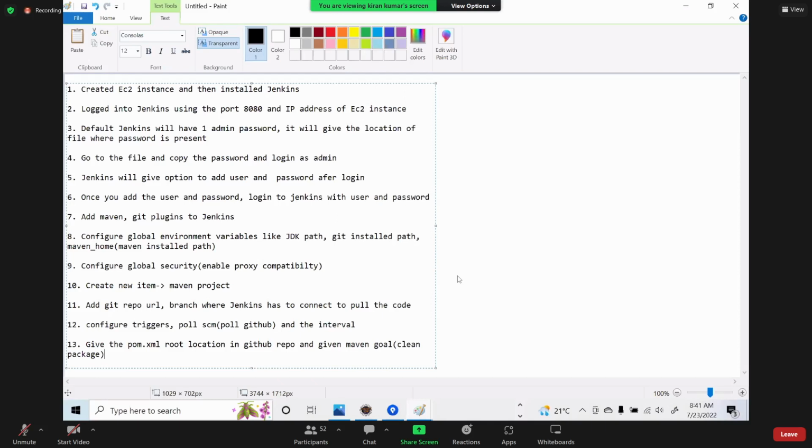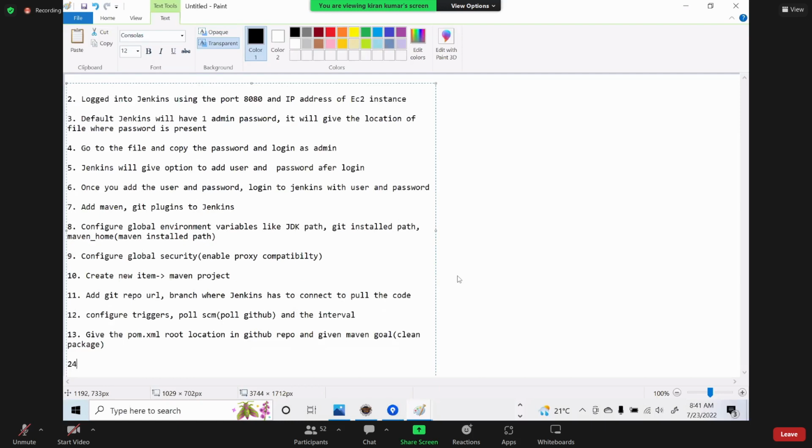Like here, the goal is to clean the old project and package the code into a jar file. Okay, that is one. Fine. Then once you do this, click on save.